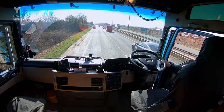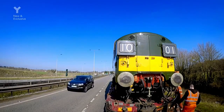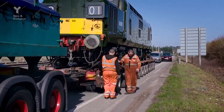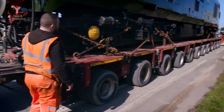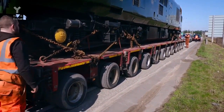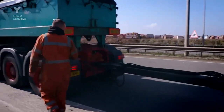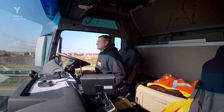They make a close inspection. It's not obvious where the smoke was coming from. Zach checks the height of each axle to make sure that the trailer is perfectly level. You need to make sure that it's running the right height down on the front. Any slight misalignment could cause friction and smoke. Checks done, and with the trailer safe to continue, the team resume their journey to Corn.